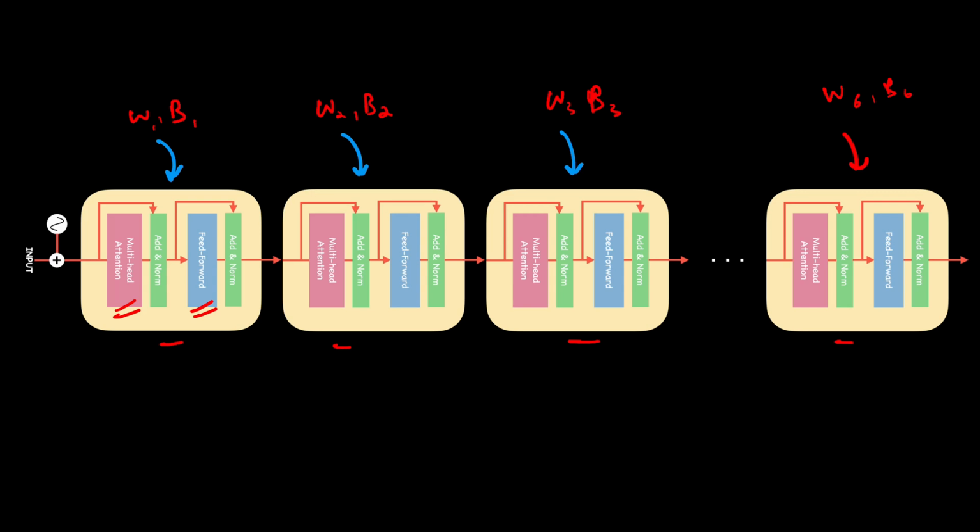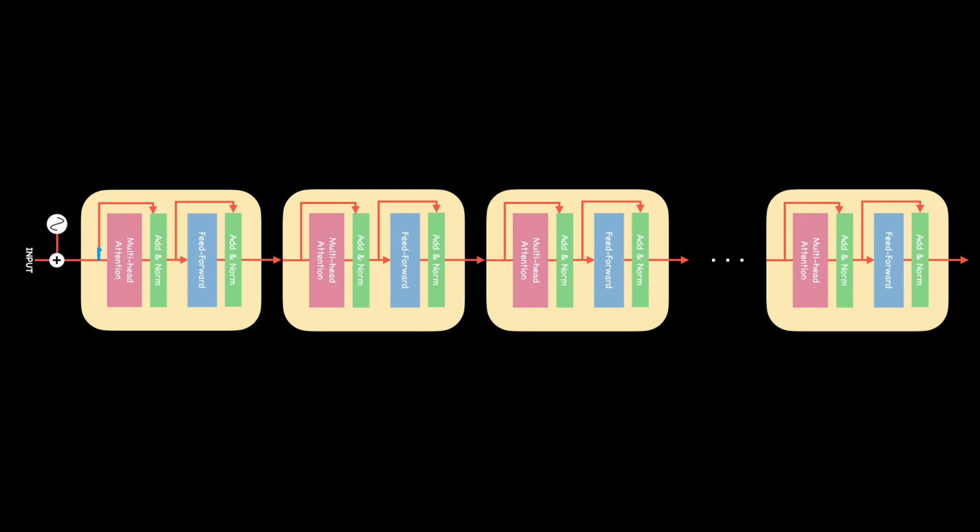And second thing to note is that the positional encoding is used only in the first encoder block, which means that the output produced by the first encoder block is passed as is to the second encoder block without any processing. So there is no processing happening between 2 encoder blocks. The output of one block is passed as is to the input of the other block. And we are using positional encoding only once.